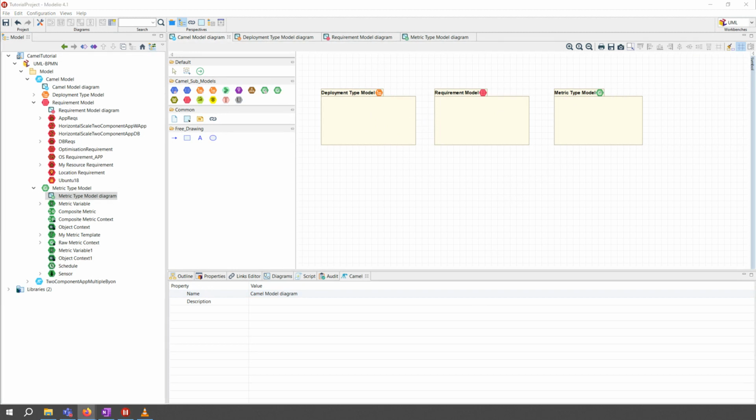We should not forget that there are other models that can be used. For example, the unit model and the type model that can specify a metric template as needed. There is also the data model. If applicable in the application, it can describe the big data used in the application.